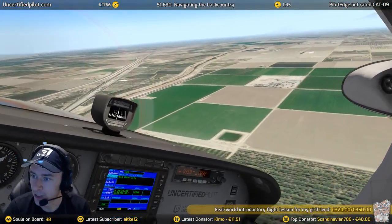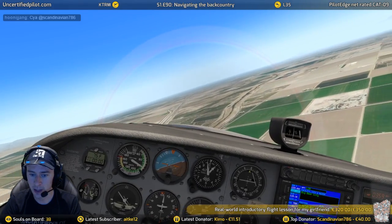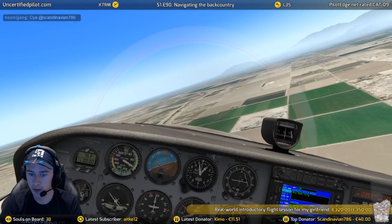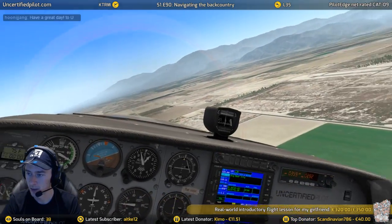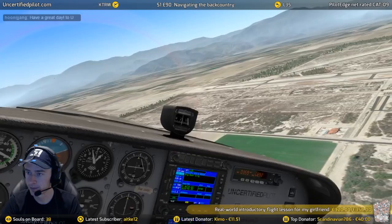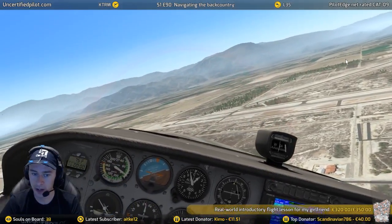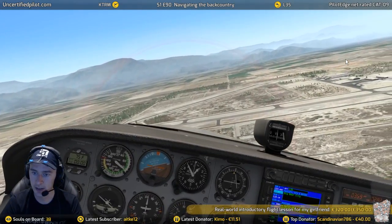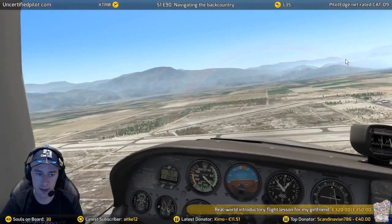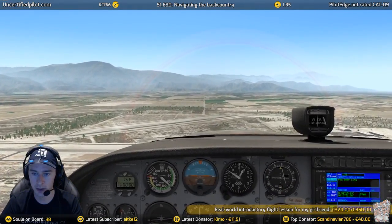Look at these fields. It's so cool. Runway 12. Upwind past. A little bit more power there to stay on altitude. Good. We're now on crosswind, or base. There's runway 12. So 45 degrees coming up. Something like this. Cochrane traffic, yellow Skyhawk is now on the 45 left downwind runway 12 for a full stop. Cochrane.